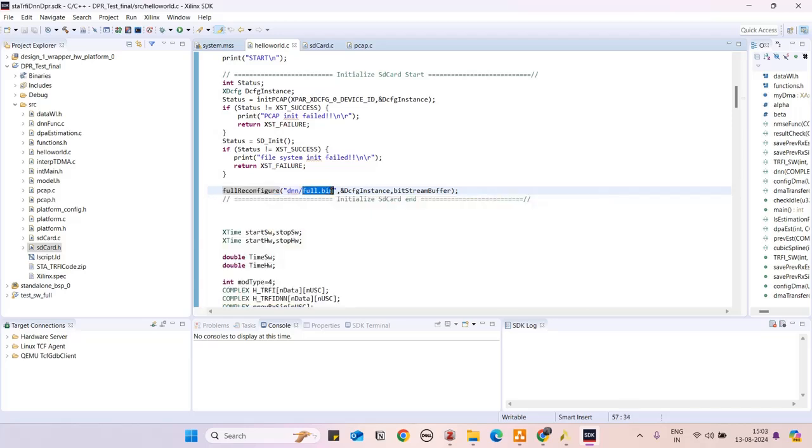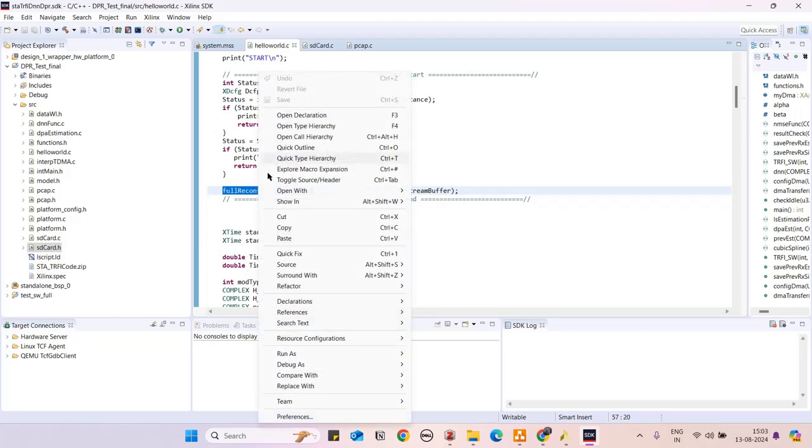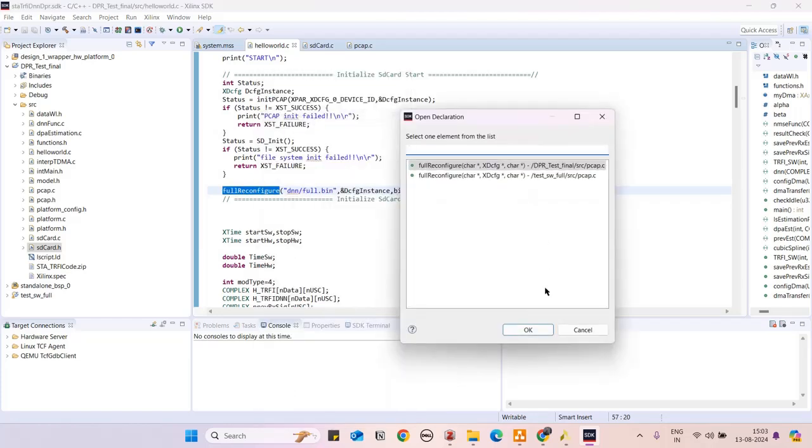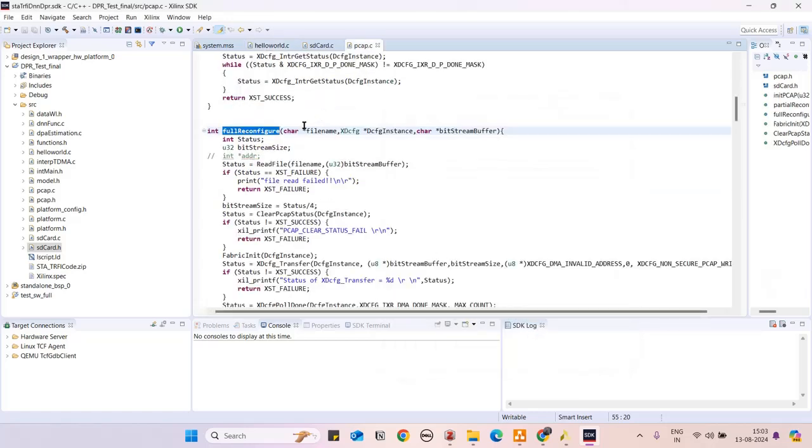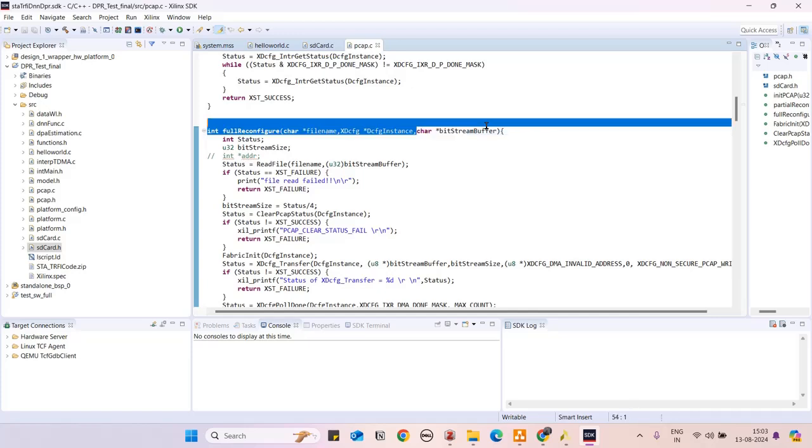to use this full dot bin, to read the full dot bin. It's the name of this one, and we will fully reconfigure our FPGA. If we see, the inputs to the full reconfiguration function will be the file name, this device configuration instance, and the bitstream buffer.